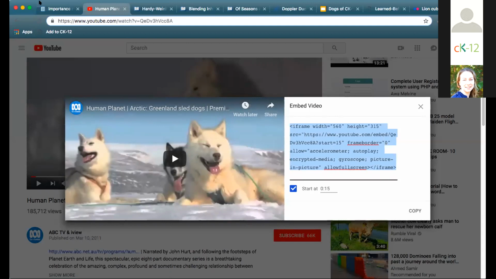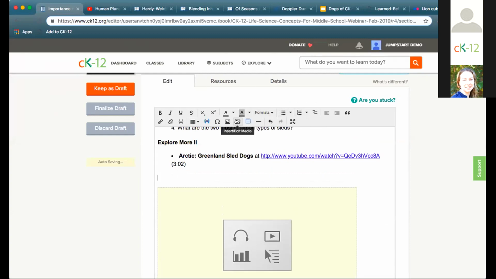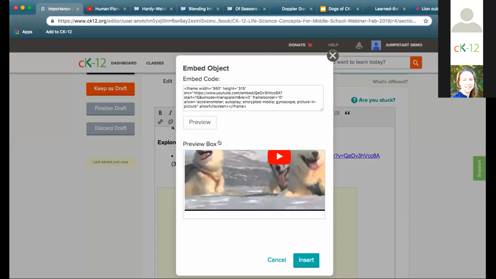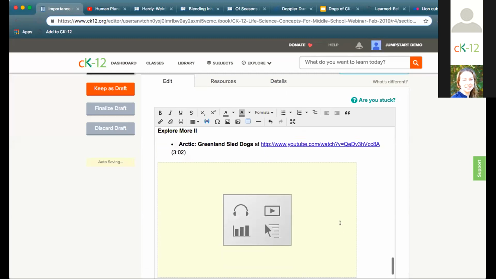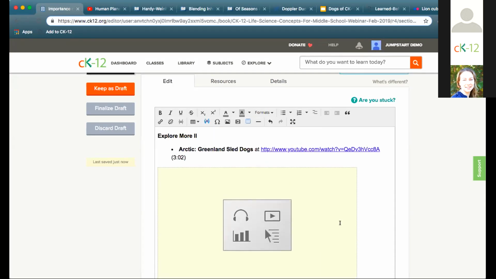And if I'm using an embed code, instead of just pasting it directly in the text, I'm going to get out of my bulleted list. I'm going to be able to access my media, and I'm going to paste my embed code right here. And then I can preview it and say, yep, that's the video I wanted. We're good to go. And I could insert that as well. And so I'd see that either way, I get the embed code option and get this little box for that media. But in one regard, I just simply pasted it in and it auto-embedded. In the other regard, I put a little bit of restriction on it, or I could have chosen to adjust the width or something like that.